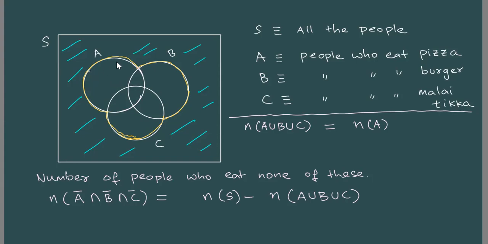So let's say that is n of A, right? And then I can include B also, n of B. But what is that I'm doing? If I do that, guys, do you see that I'm actually including that intersecting part twice? Do you see that, guys? Yes. So that means I'll have to remove it once. Yes. Okay, so let's say I remove it once, n of A intersection B.